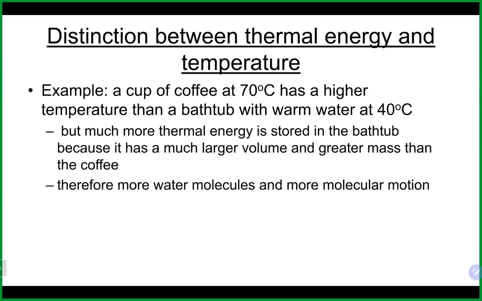And again, water has a fairly high specific heat capacity at 4.184 joules per gram per degree Celsius. So it takes a lot more energy to raise the temperature just a little bit of a bigger volume of water than it does, obviously, in a much smaller volume of water. But in terms of thermal energy, although the bathtub may have a lower temperature, it does have a greater thermal energy because obviously it contains a lot more molecules of water. Any questions on that there?